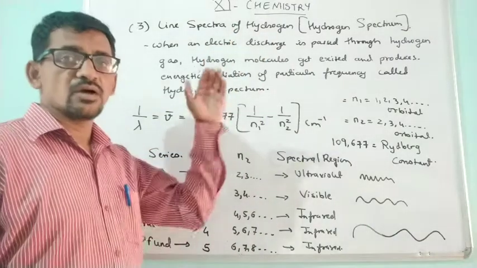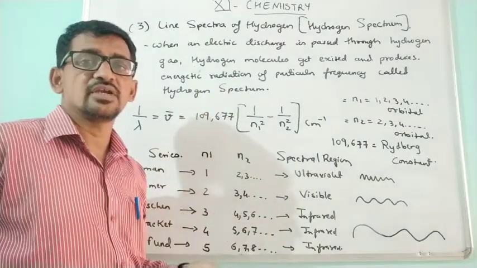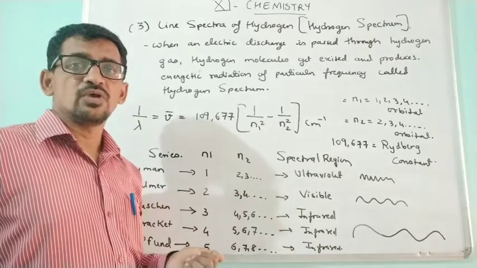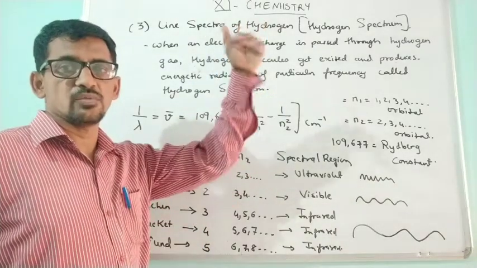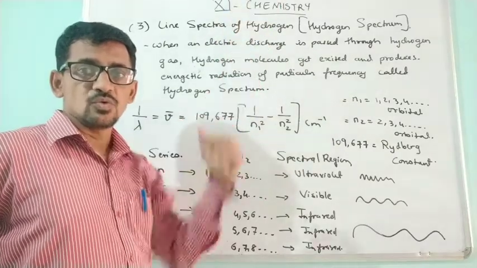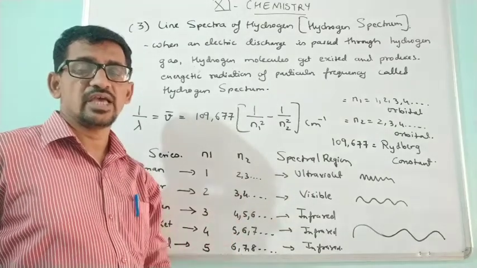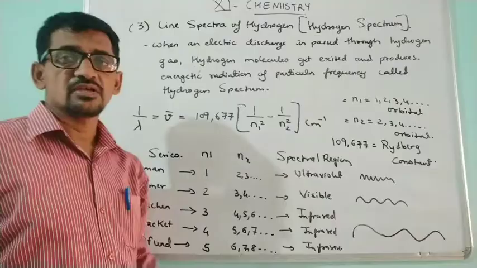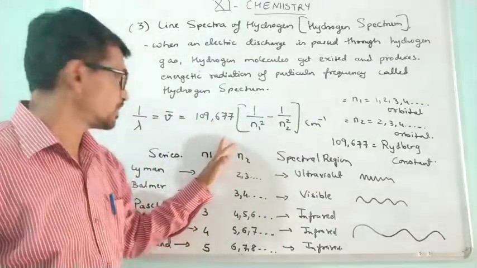From that, again, when this electron comes down, it emits radiation of a particular wavelength. If the electron drops from a distant orbital, first orbital, second, third, fourth, from infinity to the ground state, that means n is equal to 1, then the energy emitted is very high. So that we will study in the hydrogen spectrum.